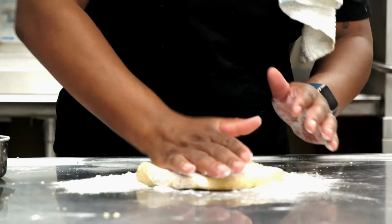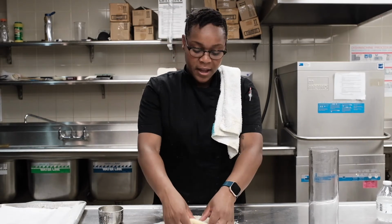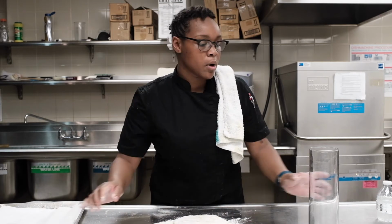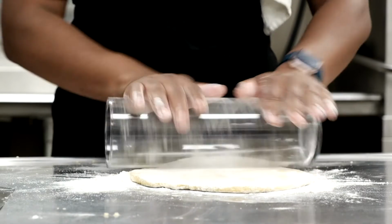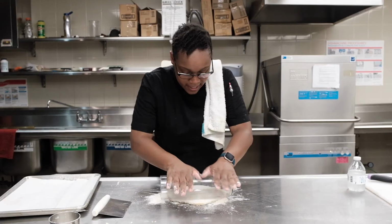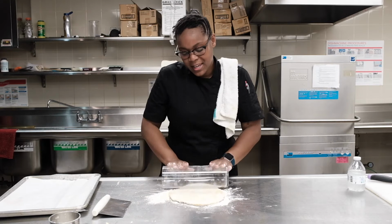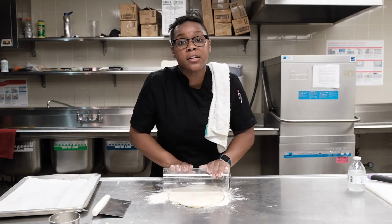Now, you can use a pasta machine or a rolling pin or anything that's round and flat that you have in your house. So it doesn't even have to be a real rolling pin. It can be anything you want. So I'm going to take this and I'm going to roll my dough out. And I want to roll my dough as flat as I can because we want our pasta to be nice and thin. If you leave it a little thicker, it won't be spaghetti. It'll be more like linguine or fettuccine, which is okay. So if you like it thicker, you can make it thicker.